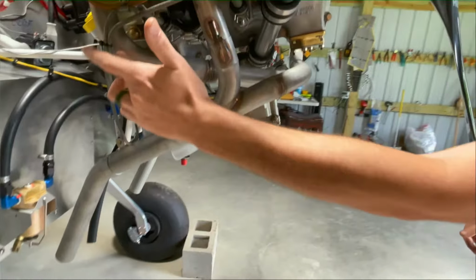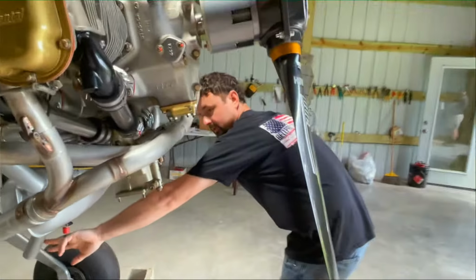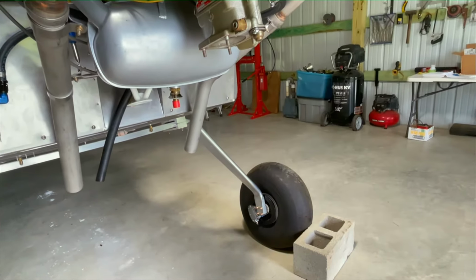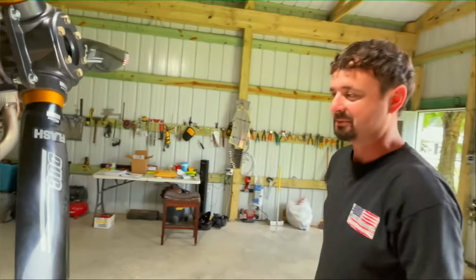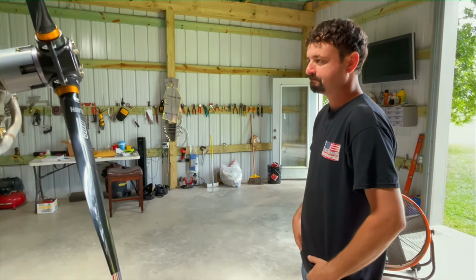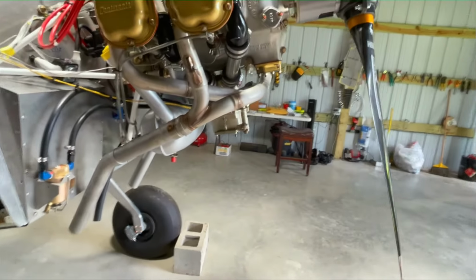Right, it brings number one exhaust exit all the way across and down to here, which is as close to the optimal pipe length as you can get without having a pipe sticking out 10 feet under the airplane. But it's a well-proven design from the Van's RVs, and I have no complaints yet. Exciting. Very affordable.